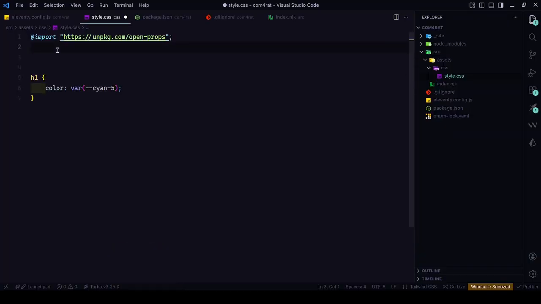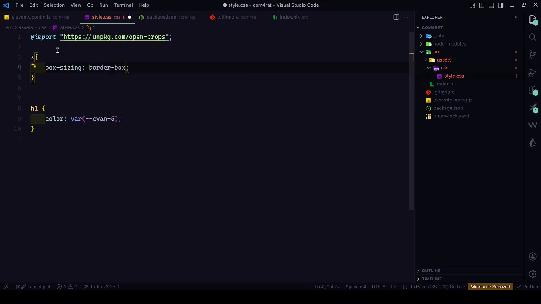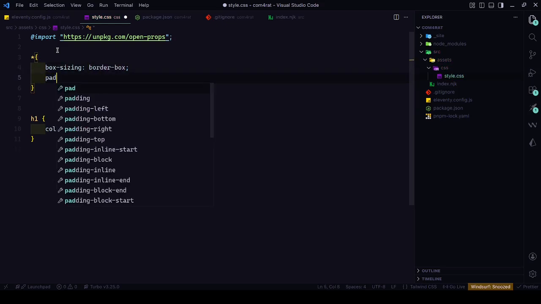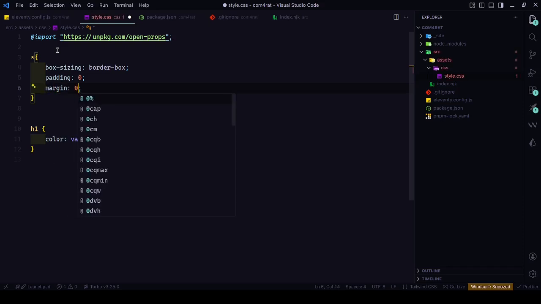Anyway, okay. Do I remember it? It is star, box-sizing border-box, padding 0, margin 0.